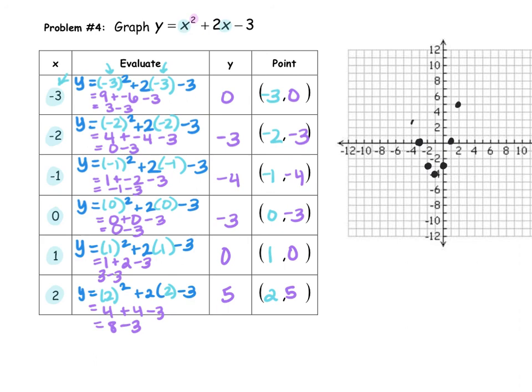So we're going to connect these points with a smooth curve. Okay, this isn't really a V shape anymore. It's a U shape. And a fancy term for that is a parabola. And if you don't remember that, that's okay. You don't really need to know that. But anytime you have an x squared equation, your graph should be U-shaped. Just like every time you have an absolute value equation, your graph would be in the shape of a V.